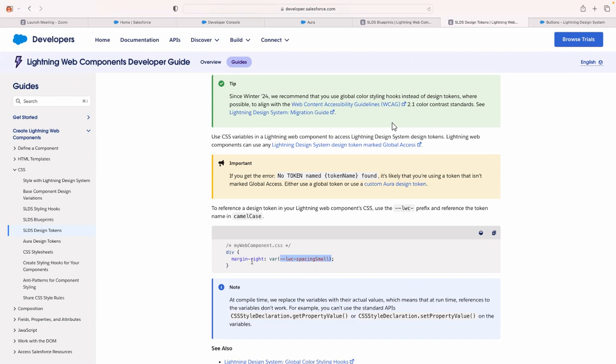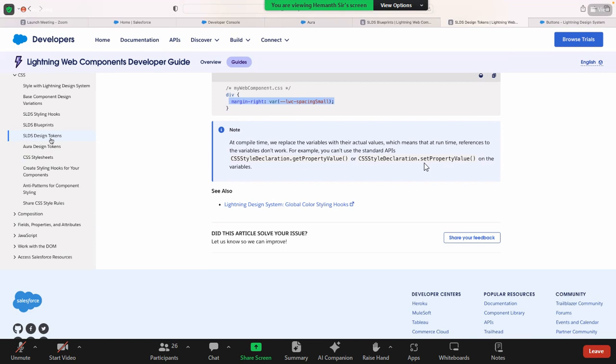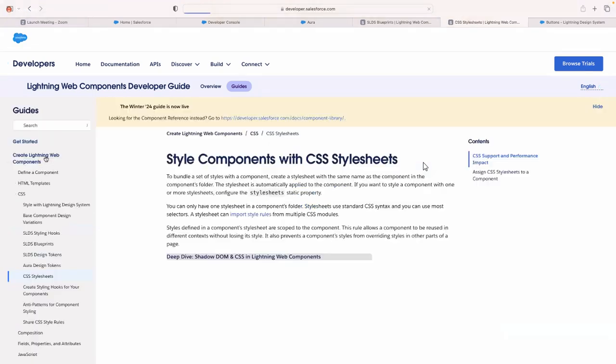Once you write this margin right and use this one, automatically this will apply wherever you are using it. So this will simplify the work. You getting my point? Because our agenda is not only to make some style to a specific component. Our agenda is to make the entire application look and feel the same. Similar look and feel should come. So that's why we will try the SLDS design tokens.